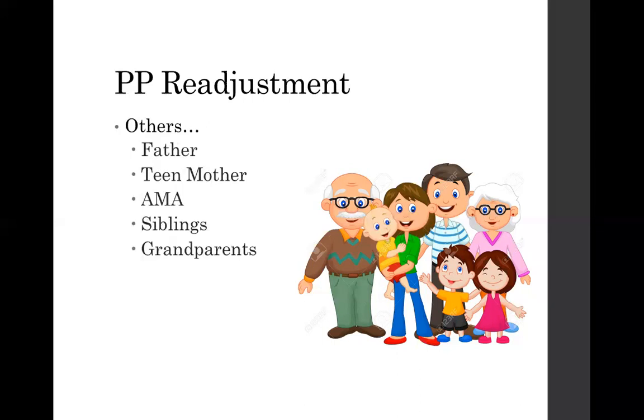AMA is going to be our advanced maternal age moms. And here we have the problem of kind of a sandwich generation. So we have mom who maybe her parents have died already, and she doesn't have the familial support or potentially the social support even. Her friends may be dealing with their own kind of growing kids, and they're not in the same place that she is in.